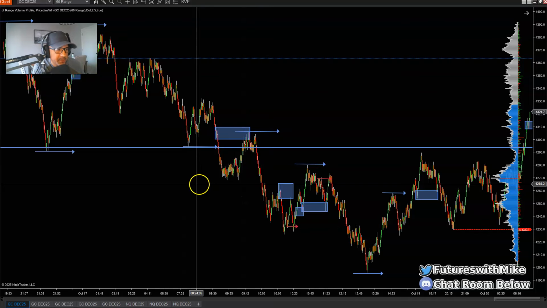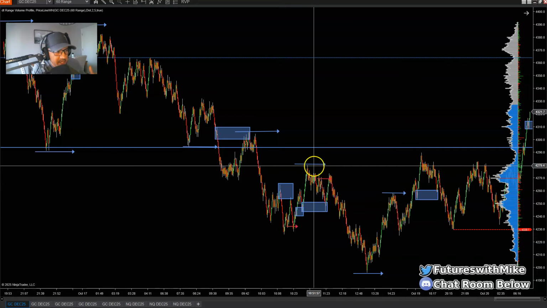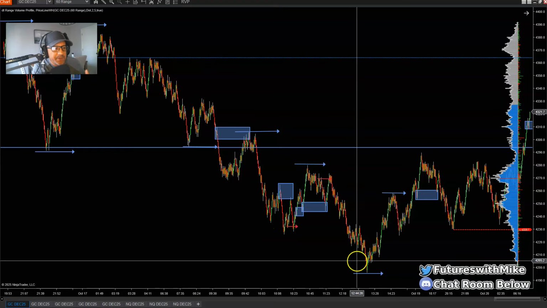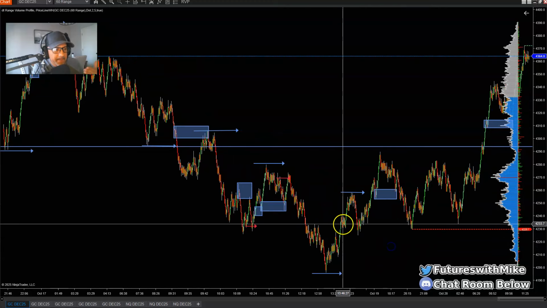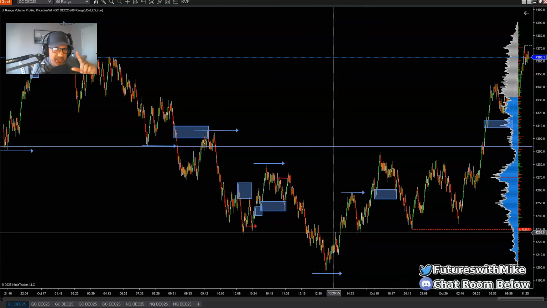again and broke structure below this low. Same thing here. We started making higher highs and higher lows back to the upside and then dropped down again, breaking structure below this area here. So if the market starts to push higher back to the upside and starts to make swings, one of the most critical parts right here is a break of structure.